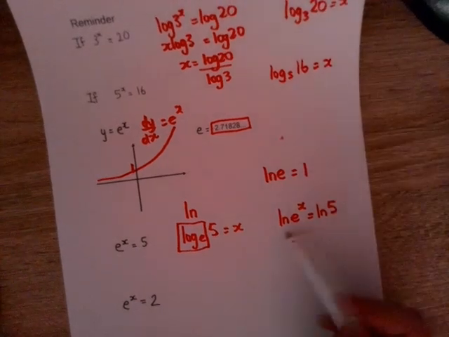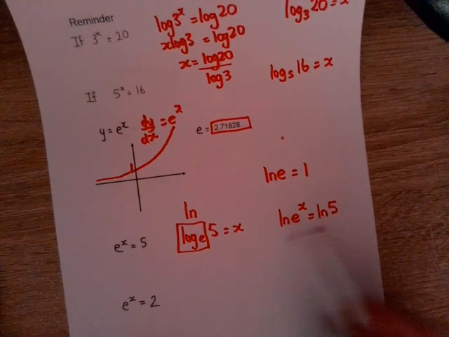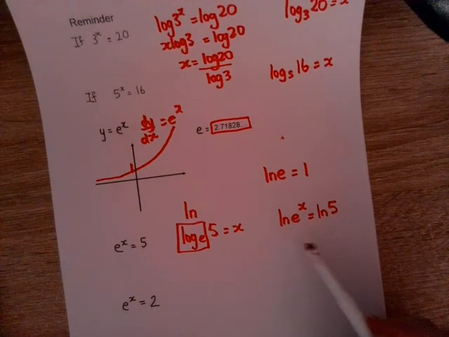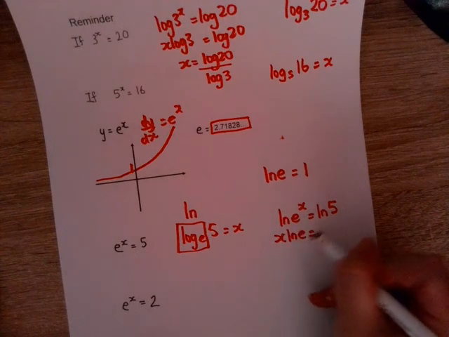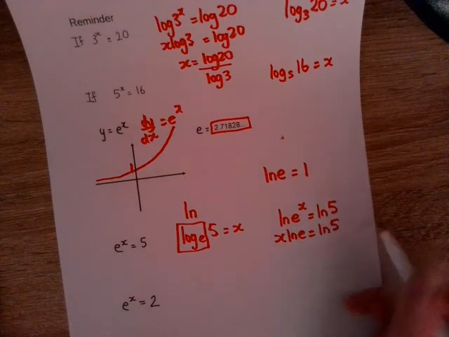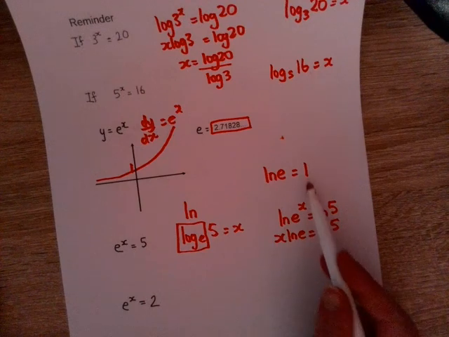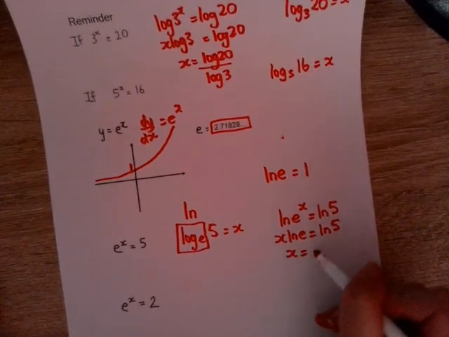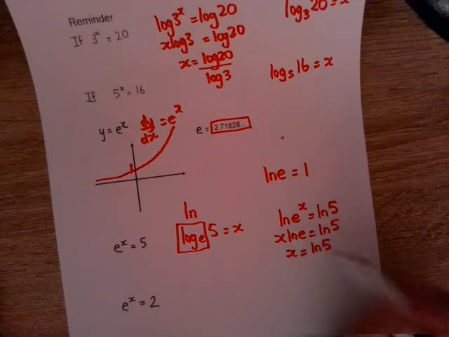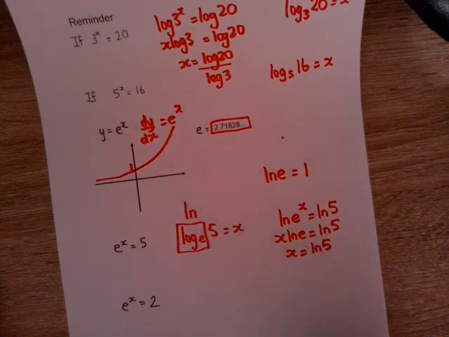If we carry on with this now, we're going to treat this like they are logarithms, so we carry on like we do with logarithms. So bring your x down, so it'll be x ln e equals ln 5. You can see then, ln e, we just said, is 1, so it would be x times 1, which is just x. So x equals ln 5, the same as we got up there. So obviously for this one again, that's much quicker. If it is a simple question like that, you could just do it that way.